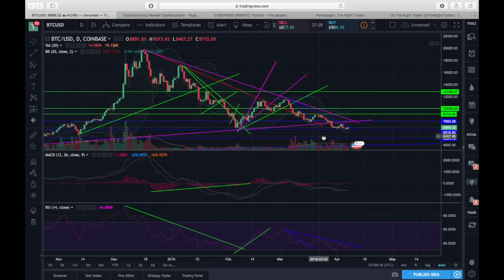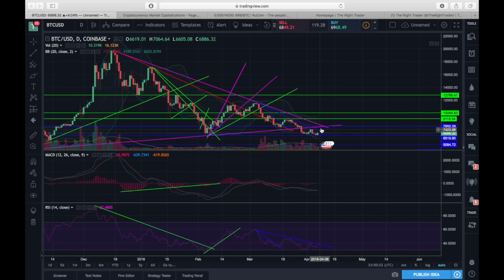So let's get started with the Bitcoin technical analysis. As you can see, right now Bitcoin just got a bounce off that $6,500 mark, and we're moving back towards $7,000. Now, we are still experiencing a pretty harsh downtrend as far as Bitcoin is concerned specifically, right? The price came up to the downtrend line and didn't manage to break out of that just yet.